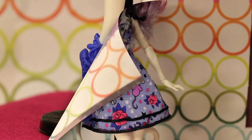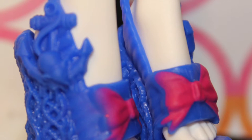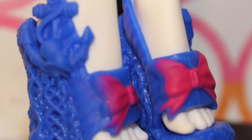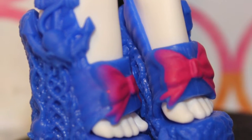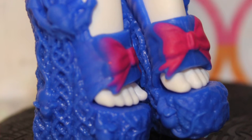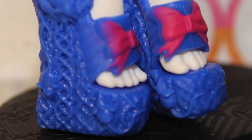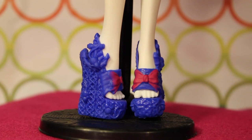The design on her dress really makes me think of a tattoo parlor — it's a very punky tattoo-looking design, which is pretty unique and chic in an interesting way. Katrine is wearing a pair of deep blue open-toe wedge heels with a deep blue strap across the front and painted magenta bows on each shoe. There's a very interesting design on the dark blue portion — almost like netting or chains — and there's an anchor, as well as little mice or rats running across the bottom.